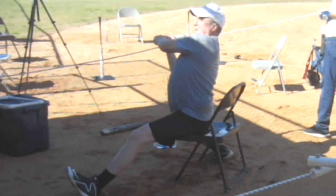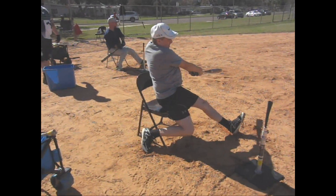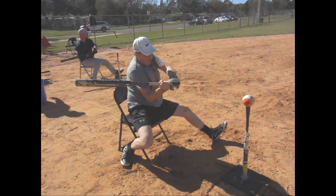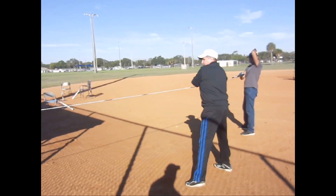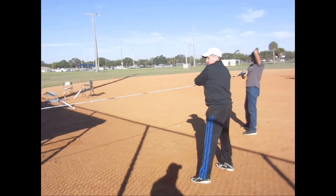On the swing simulator, you're getting good extension and good rotation. Hand path was good — of all the guys we had in camp, your hand path was good. So when you do this drill, you've got to make sure you rotate. Right there you didn't rotate quite as well as you could. Watch the rotation here — pretty good. That's a nice job on there.